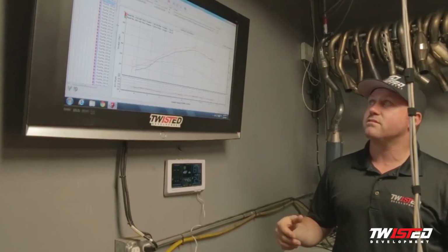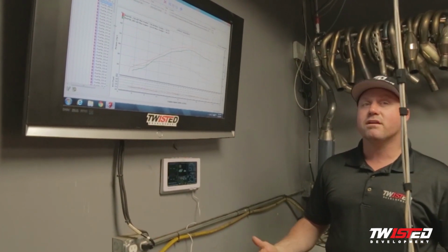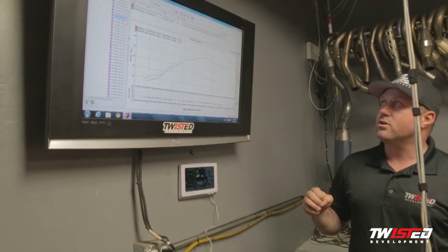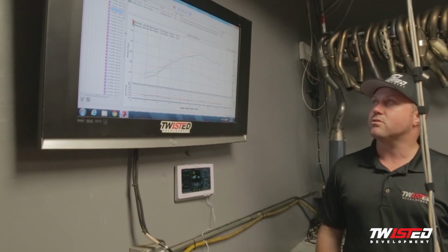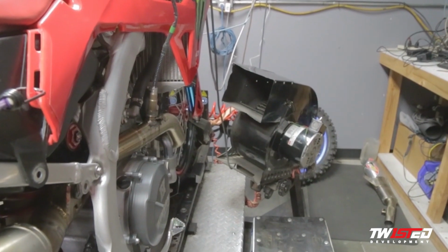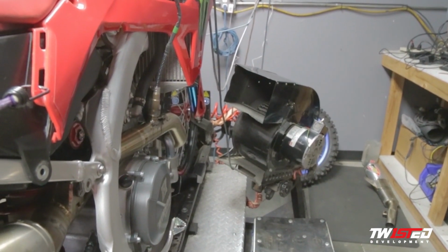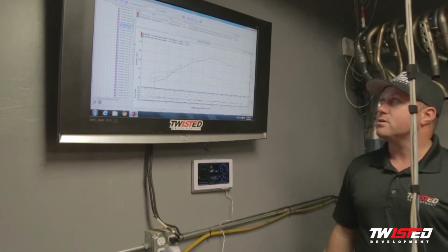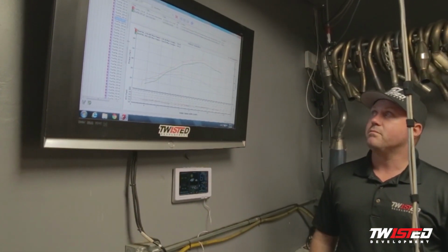It's going to be plenty fast enough for everybody to race. We haven't even modified the engines or done anything at this stage. And for off-road, you want good, reliable, rideable power. And low compression is awesome too. You're not going to run into a detonation scenario. So I would say we're just going to get out into the field, try to get the riders as happy as possible, and I don't think we'll need to modify much to go racing.